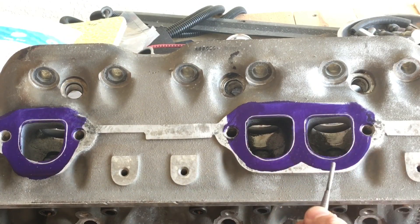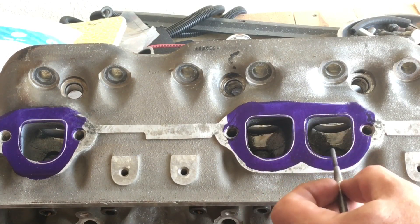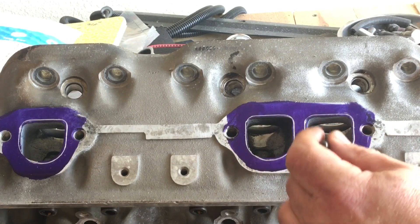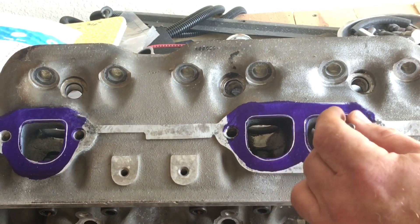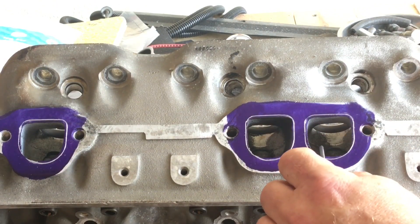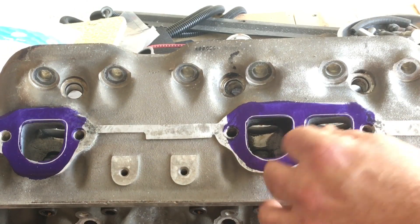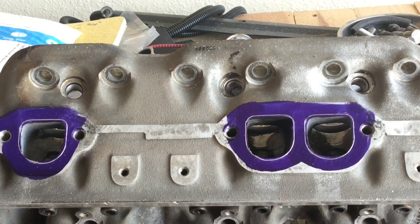You want to raise your roof. If it gives you enough meat and material to stay inside your gasket, raise it a hundred thousandths — you're going to gain width here. But the main thing is making it blended from the opening all the way to the bowl. It doesn't do you any good to funnel this and not blend it and pull it all the way back with straight walls in the port.